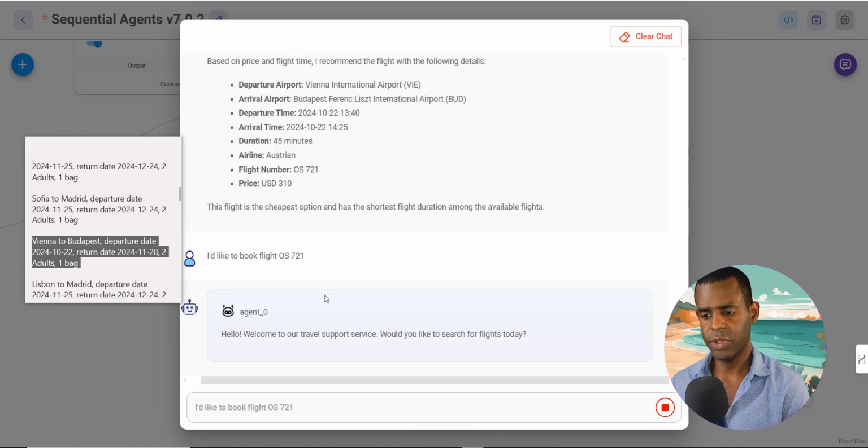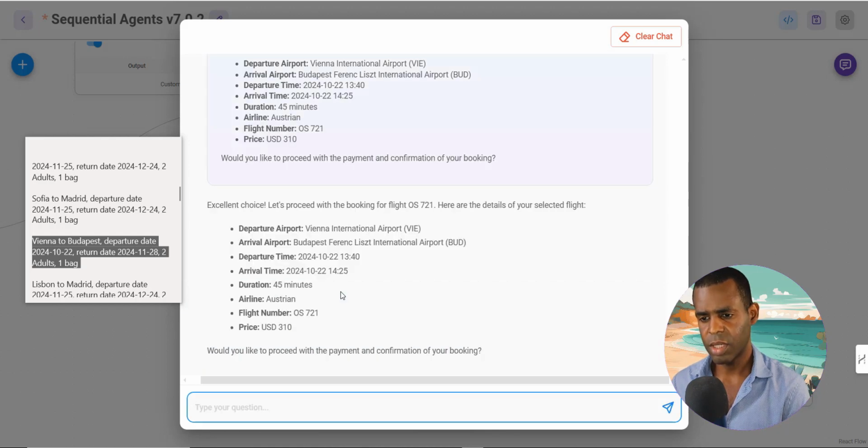Goes to agent 0 first. So it's really important when you're working with your chat flows to find out what the errors are and what the problems are, so you can actually solve them.